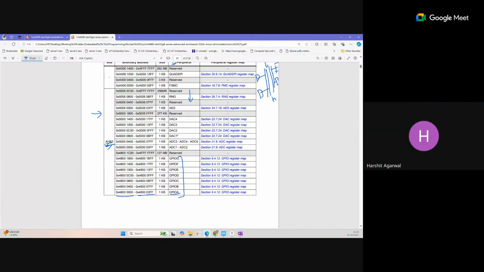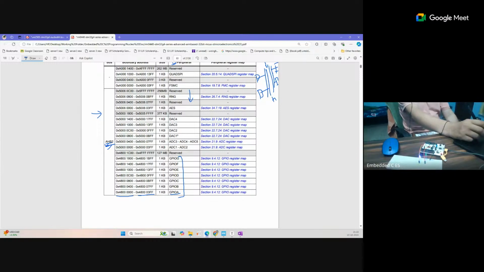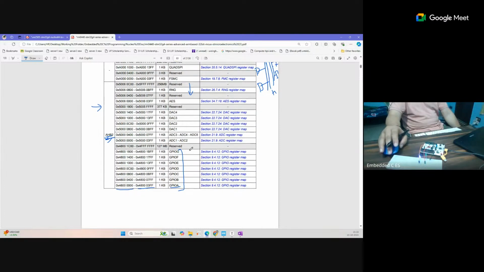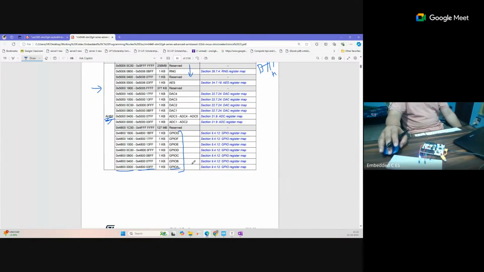So bus is like a wire. Yes, similar to a wire. But it is actually a printed circuit board, so all are connected through some predefined lines. Not an actual wire here, but some circuit-level things. You can see DAC, DAC1, DAC3, GPIO1, all connected on this bus, AHB2. And each peripheral has a memory starting range and end range.